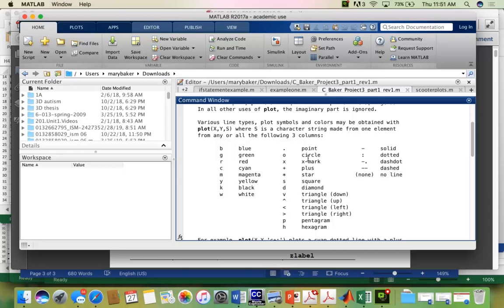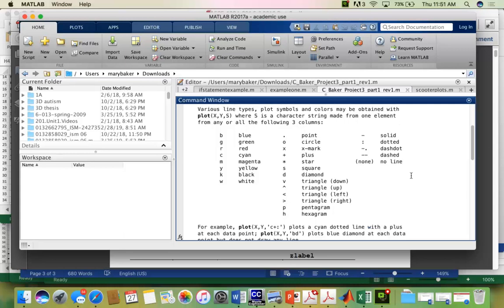You can choose what the symbol looks like on the plot, and these are the commands that correspond with each symbol. You can make your line solid, which is the default. You can make it dotted, dash dot, or dashed.